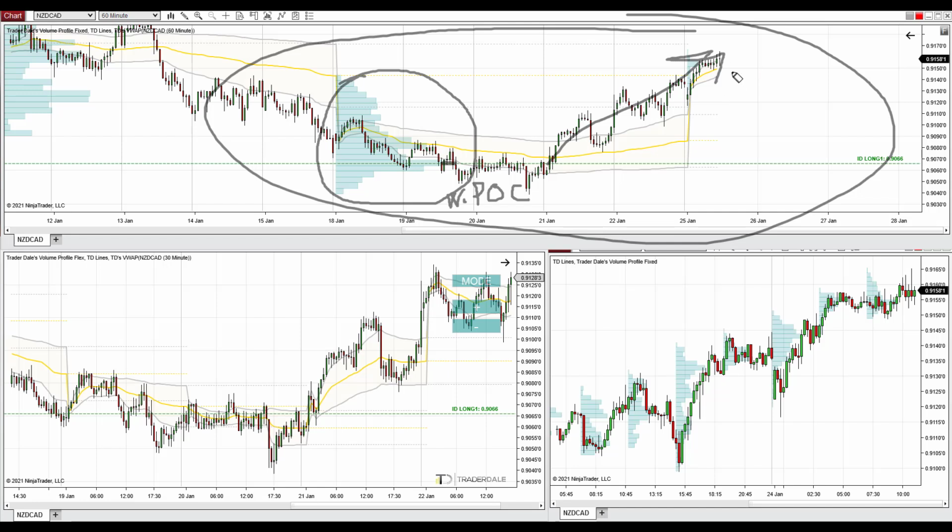So in a case like that, when the price makes it back to an area where volumes were accumulated, where strong buyers were entering their longs, I expect a reaction, because those buyers should become active. They should defend this heavy volume zone, they should defend their longs, and they should attempt to push the price upwards from there. So this is why I think that there will be a reaction. This is a very strong level, because it is a weekly point of control from which strong buying activity started. Alright, the point of control is exactly at 0.9066. This is where the reaction is most likely to happen.